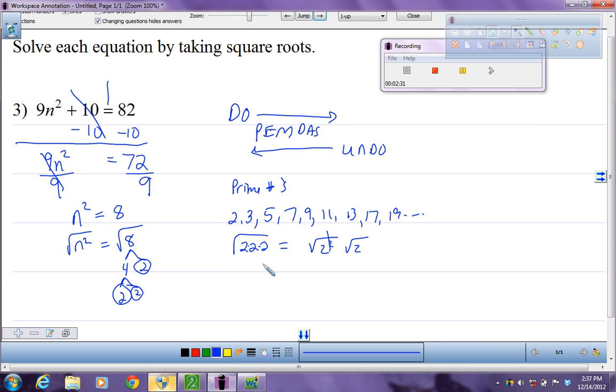And you can see right here that the square root and the 2 squared, they cancel each other out, so it leaves you only that 2 right there. Okay, so when you have inverse, they cancel each other out. And then this guy didn't have any inverse, so that stays inside, and you're pretty much done. Put the plus and minus, and your letter is n.